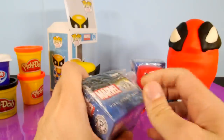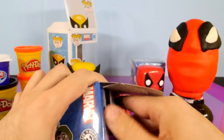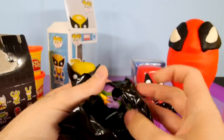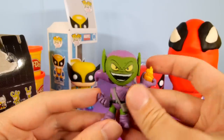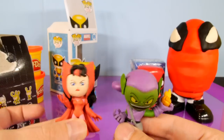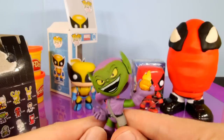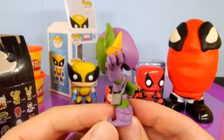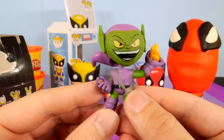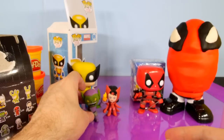Let's go ahead and open up the next Marvel mini. I'm still holding out hope we're going to get a Spider-Man or a Deadpool. One of those Deadpools is actually really hard to get. And we definitely did not get a Spider-Man — we got a Green Goblin, though. His head actually moves pretty good. Something about the Scarlet Witch — it seems like her head's almost too heavy, like she's got too much hair on her head or something. But this one actually really gets going pretty good. There's your Green Goblin bobblehead. His head actually moves just by moving him just a little bit — it really jerks back and forth. He'd be pretty cool glued onto like a car dashboard or something. Go ahead and set him down.